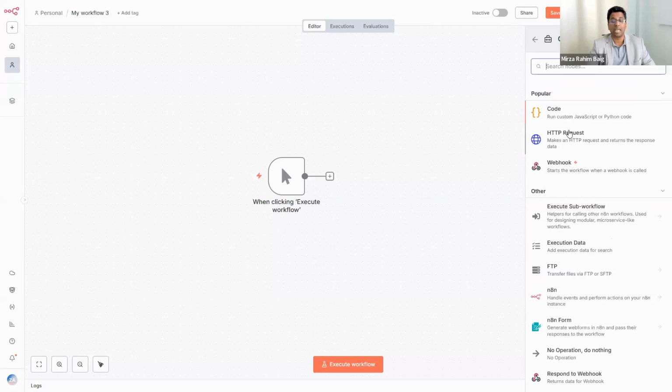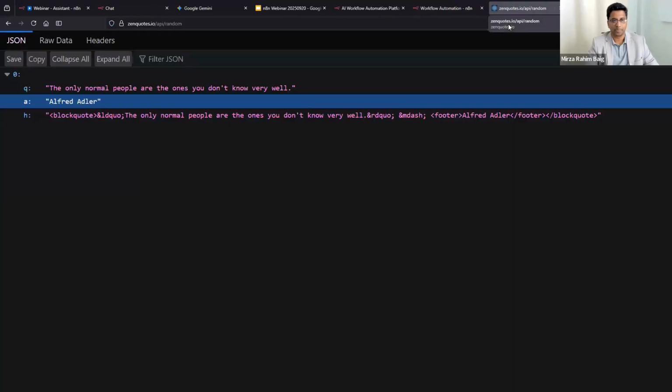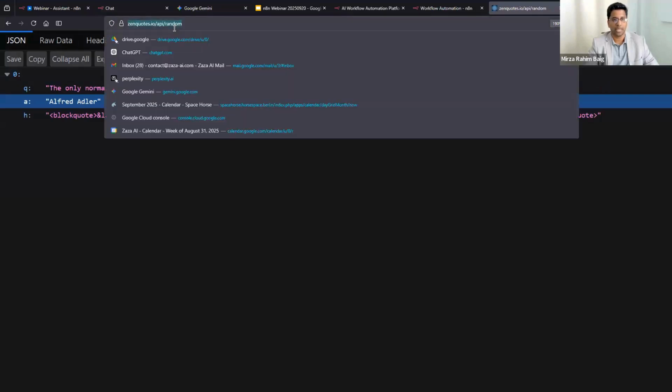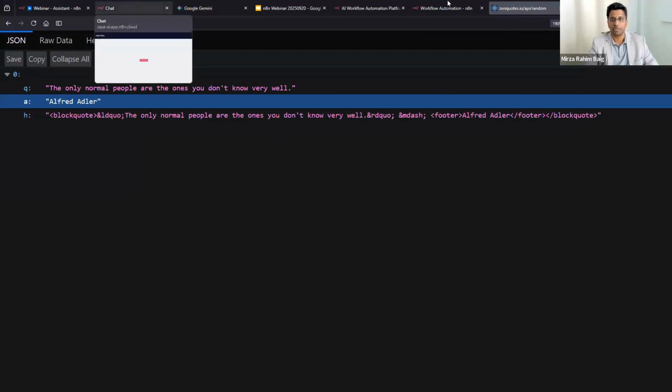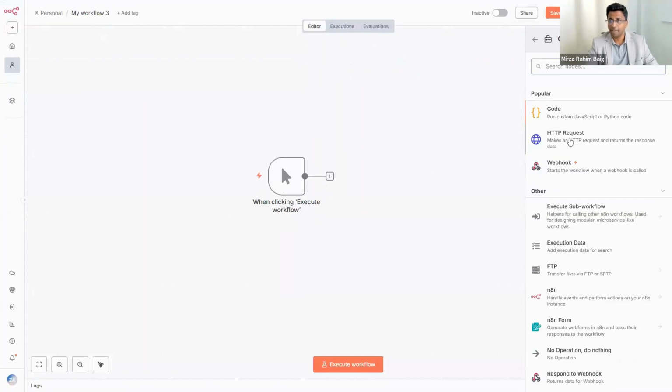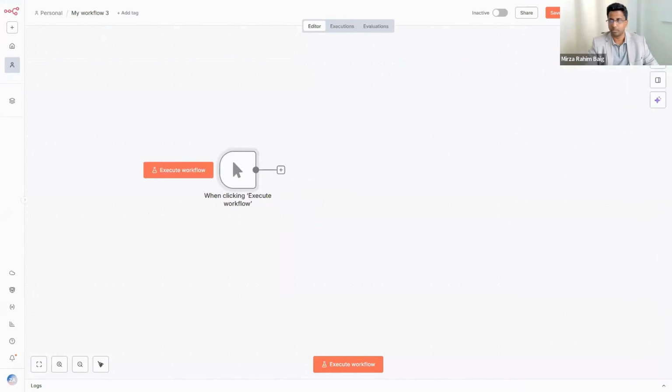You can also make an HTTP request, right? That is what we do. When you open the browser here, we actually made an HTTP request. We asked this website Zencodes to send us some information based on what we had shared with it. So zencodes.io/api, this is the link. This is the URL from which we will get this. So we need to make an HTTP request.